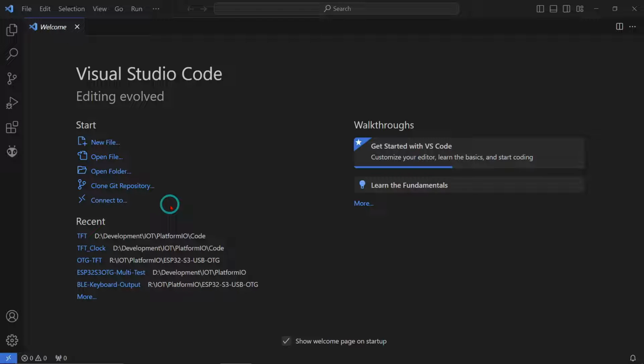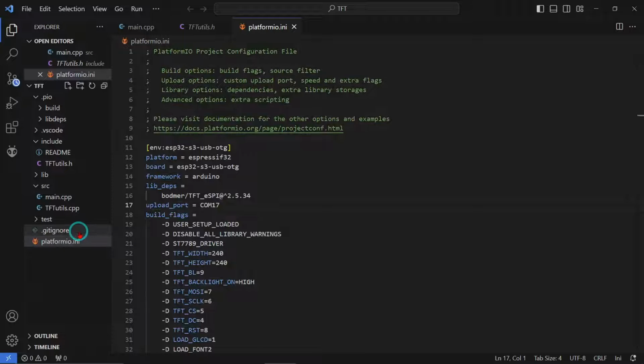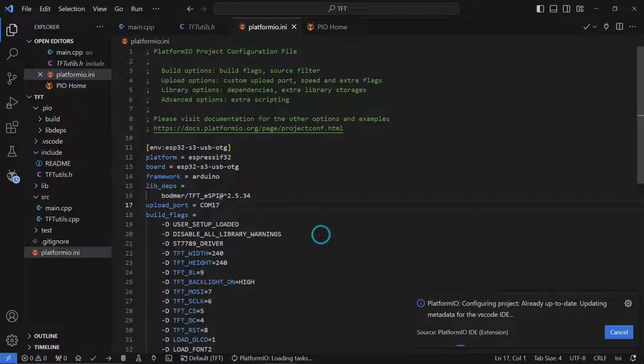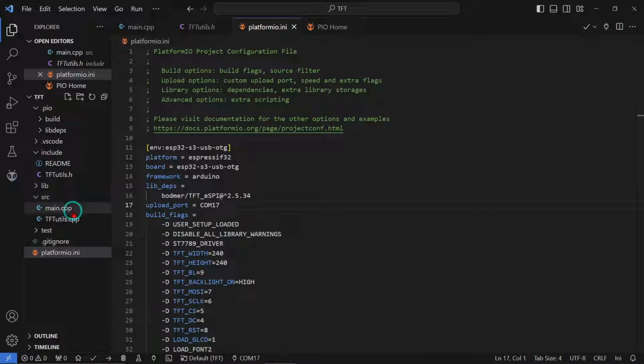It will open up the files and display them on a bar on the side. I, however, already have some projects that I've done that it knows about, so I can just click on, for instance, the TFT one. We're going to be looking at how to make those TFT LED displays work.